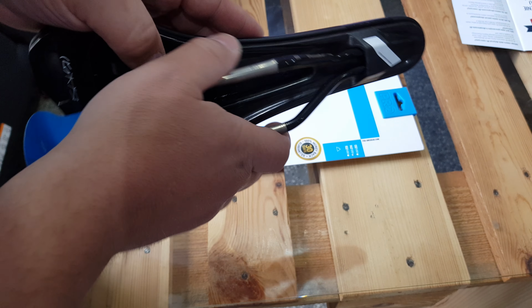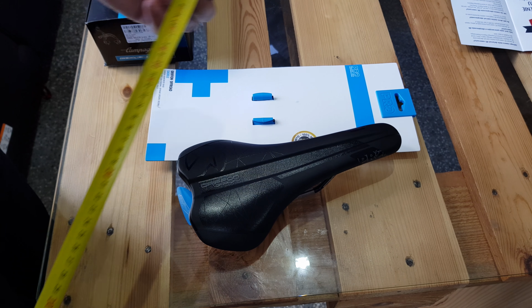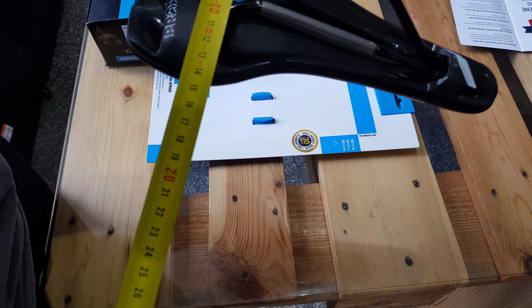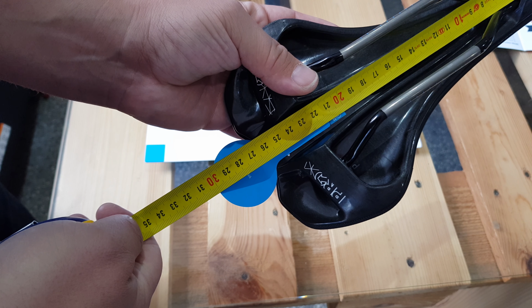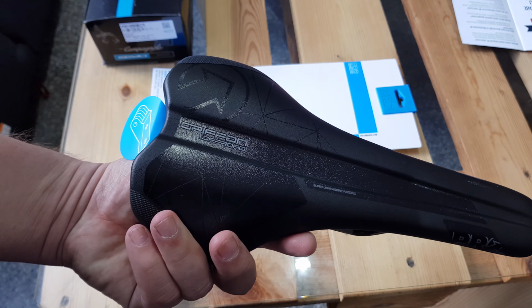Okay. Let's measure it. $142 to $26 and $27. Okay, let's put it on the scale. Let's see how heavy it is.